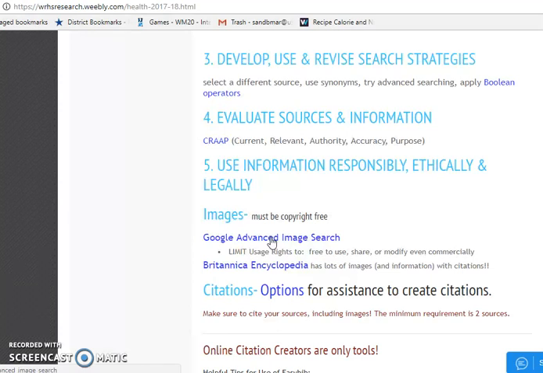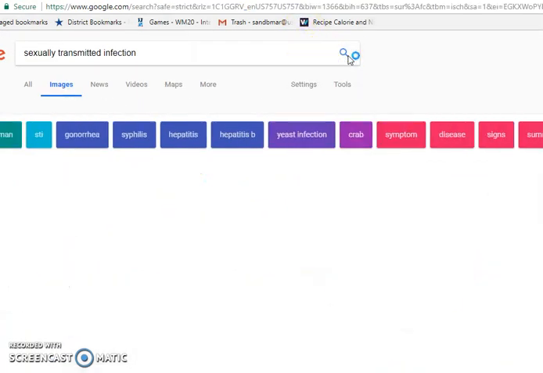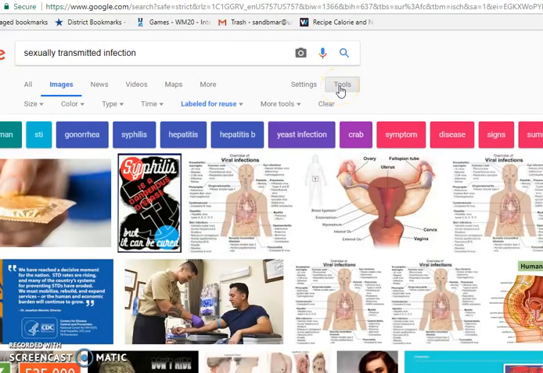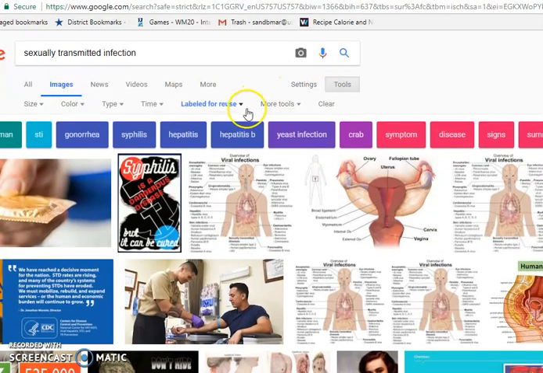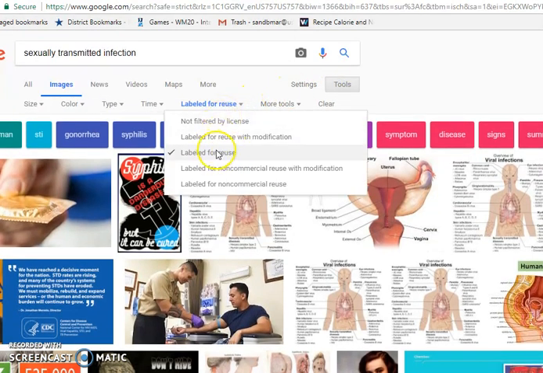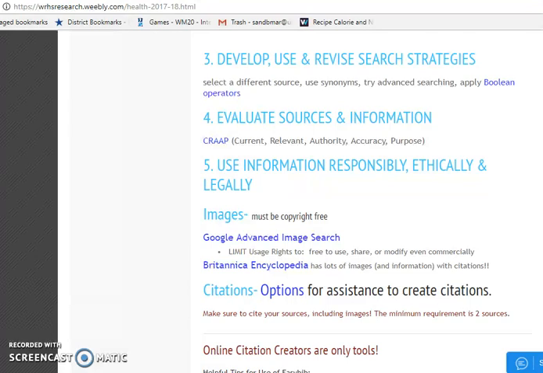But just as a quick look at Google Images, when you search them, use the tool button on the middle right to select labeled for reuse so that you have ones that are not copyrighted. At this point, I'm going to say don't go for the gross out pictures, the nasty ones. Try to pick something that's professional and would look acceptable in a doctor's office.